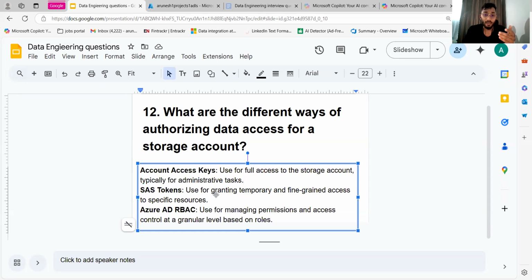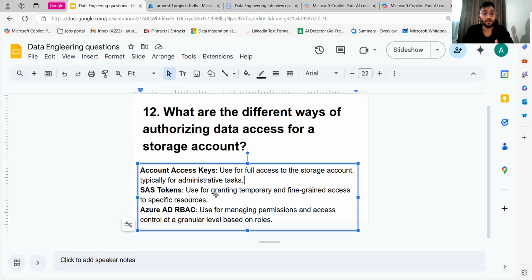What do I mean by that? You can give access to a new team to only read, because you do not really trust the person, so you are just giving the access to read so that they can read, they cannot do anything else. And you want to give them access till tomorrow. Okay, just read and go. That is also possible with the help of SAS tokens automatically. You will not need to manually go and disable their access. No, it's automated this way.